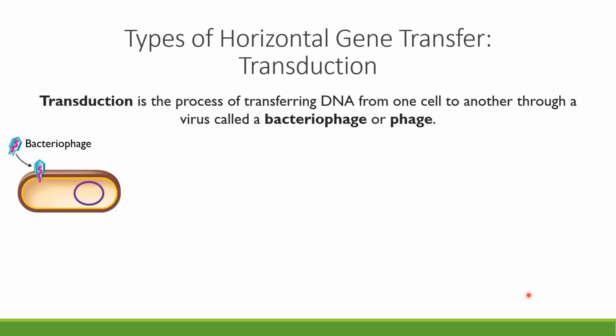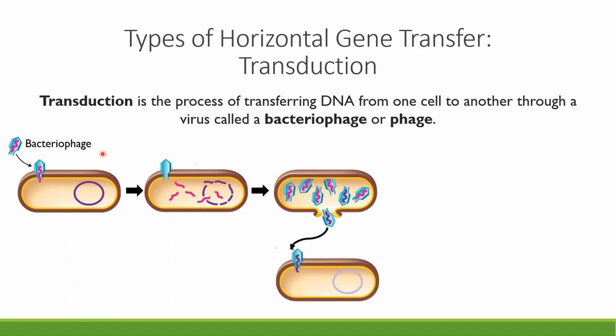And finally, we have transduction. We've talked about transduction already. Transduction is when you use a virus as a vector to transport genetic information. This can be done through a bacteriophage with bacteria or other viral vectors in animals as well, where that genetic information is brought in and integrates into the host cell and host genome. And not all the time is that host genome destroyed in that process. It might survive and have that new piece of information inside of it. And this process is what we saw in that first treatment for the genetic eye disease, where we used adenoviruses in order to transfer that genetic information.